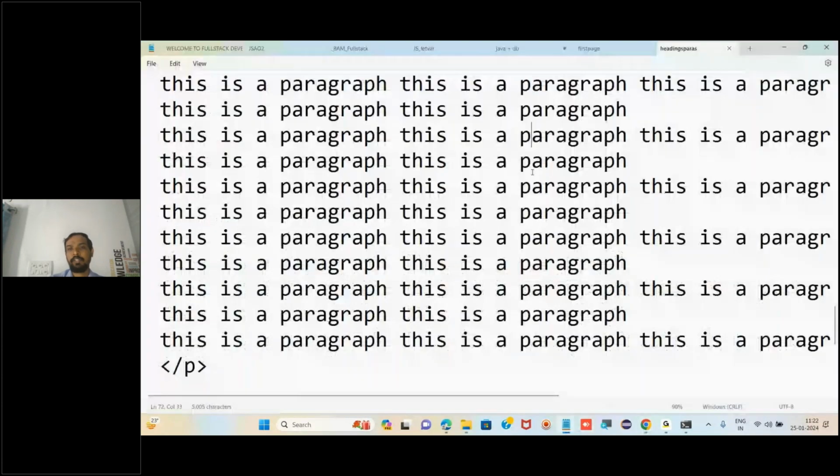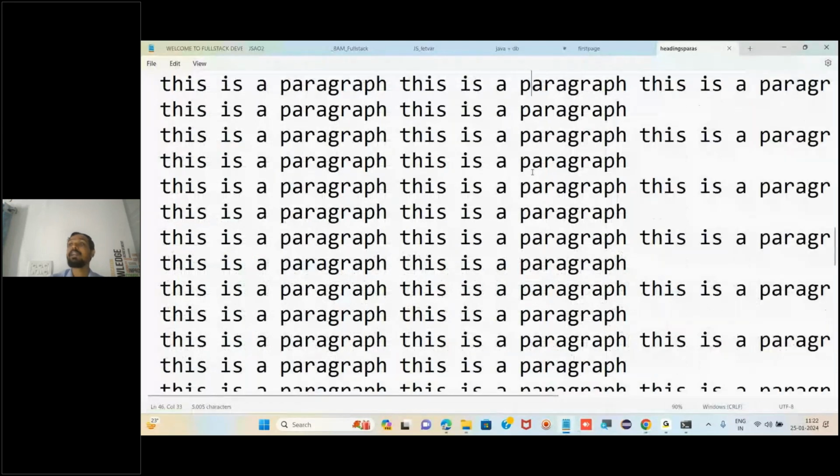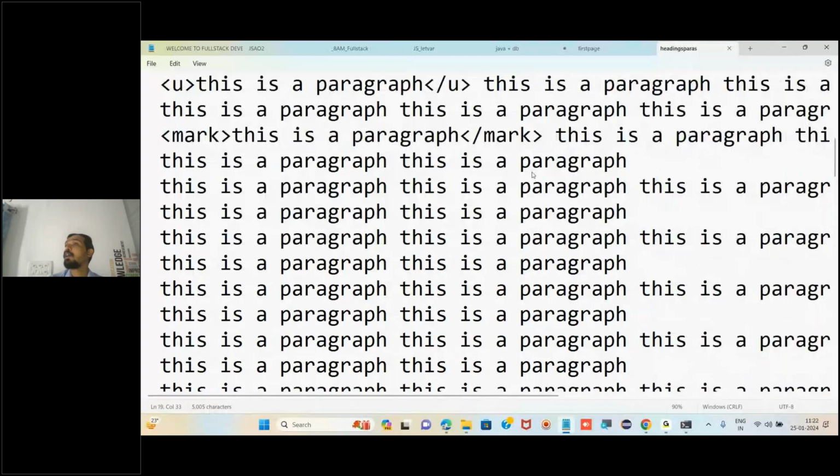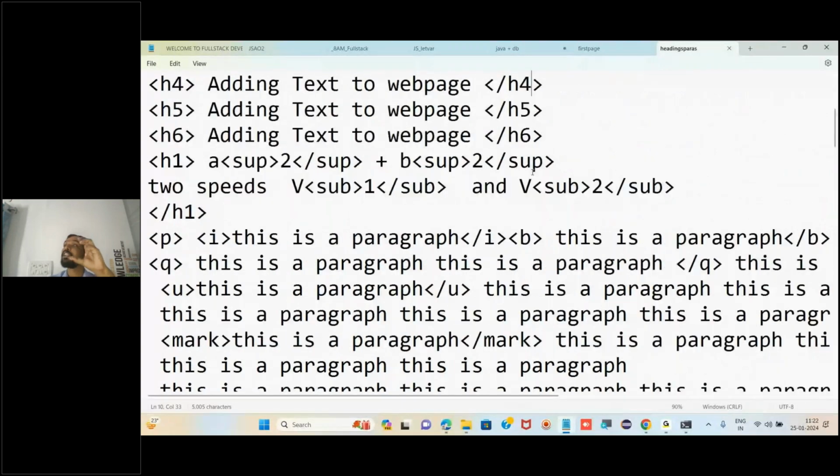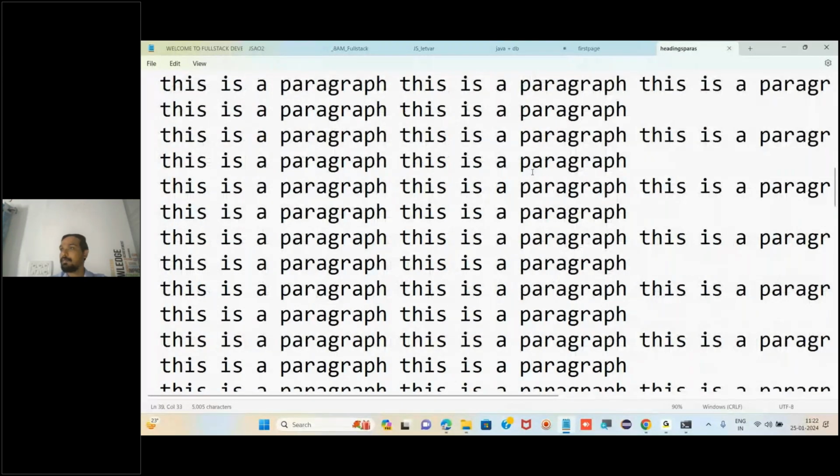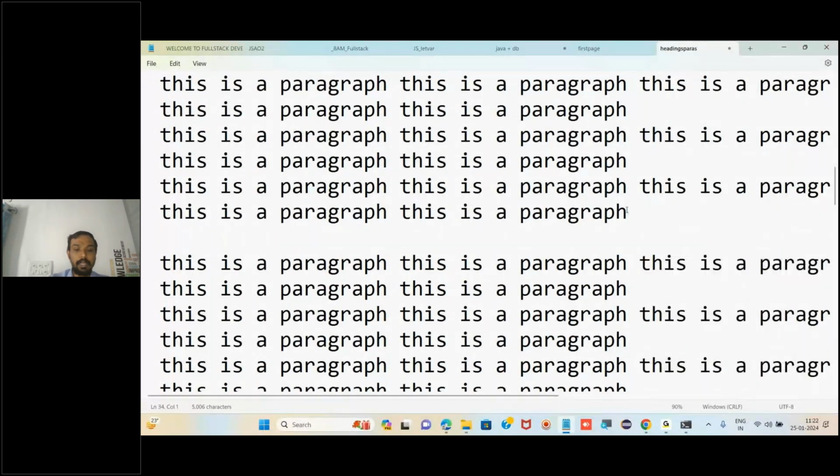So we have one more special tag, a formatting tag. It's the block quote. What is the tag name? Block quote. You want something to be specially quoted in your article. Something to be specially quoted that you will be keeping under the block quote tag. How it will display, I will show you here. The tag name is what? Block quote. BLOCK. You have to write quote and it does not use any spaces. It is a continuous chain.